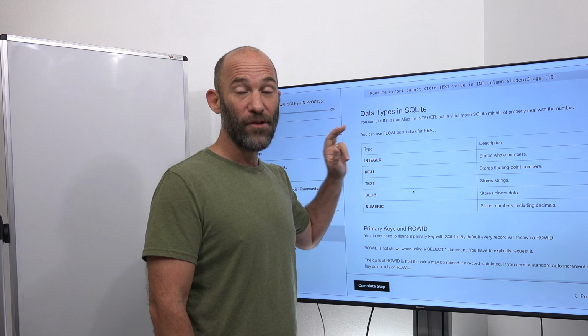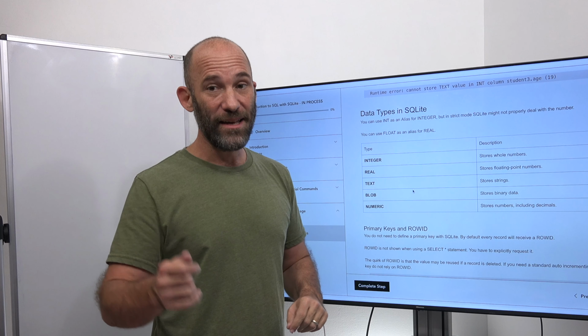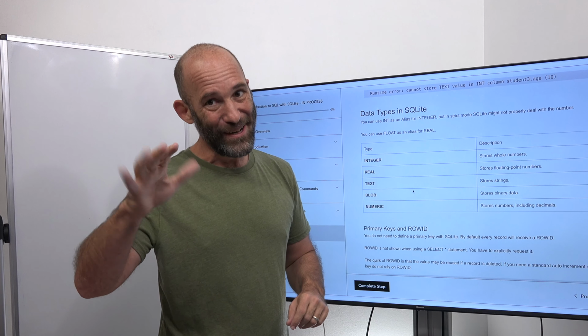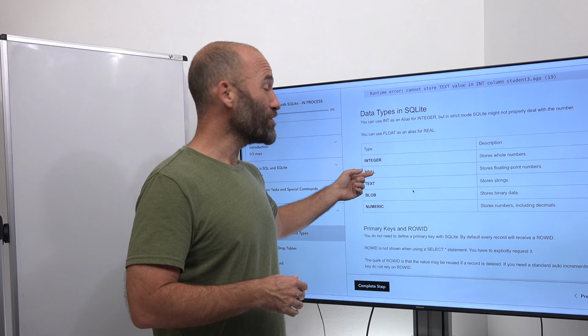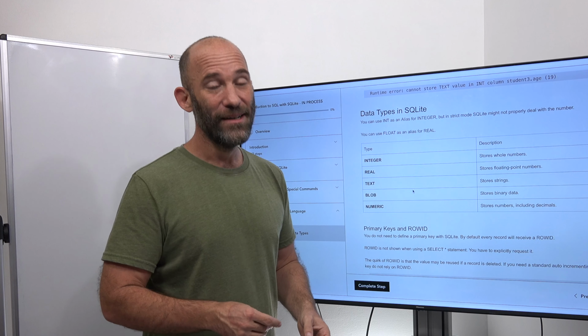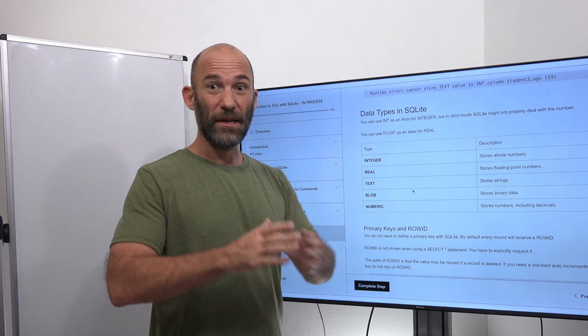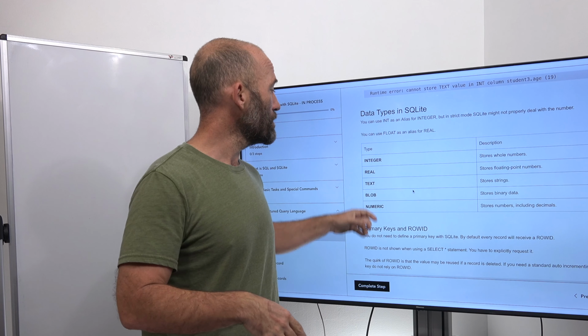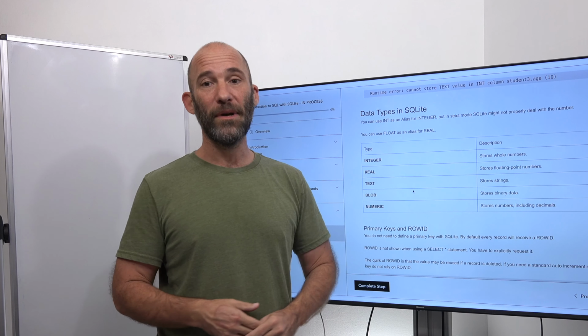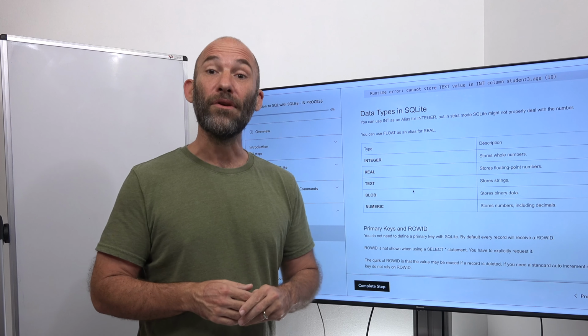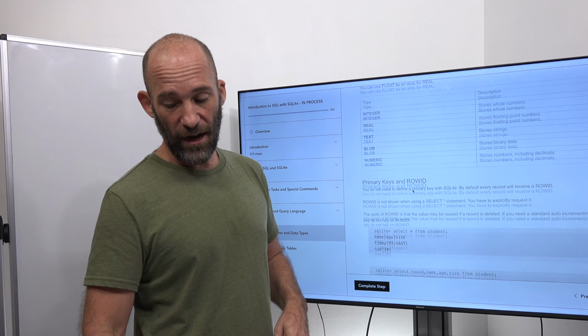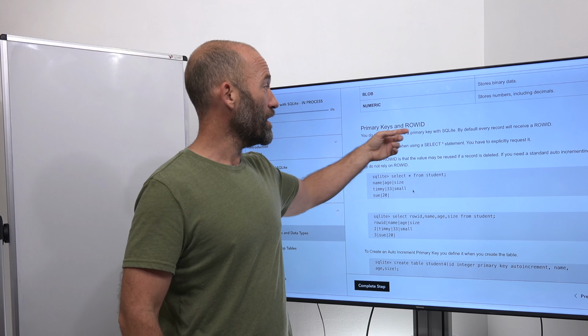You can refer to integer by int, but it might end up being quirky. You can refer to real as a float, but it might end up being quirky. And when you're dealing with really long, complex numbers, whether you use real or numeric, that's going to be something for you to research. We also talked about primary keys and the row ID.